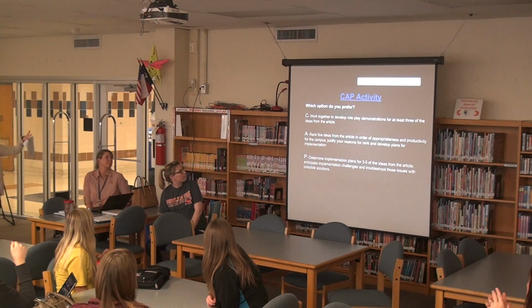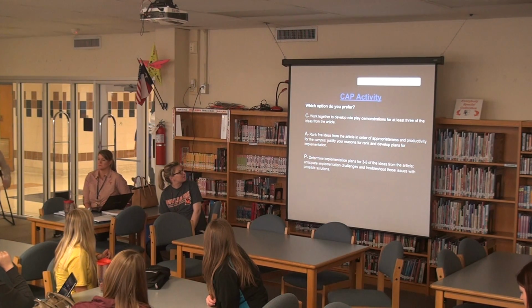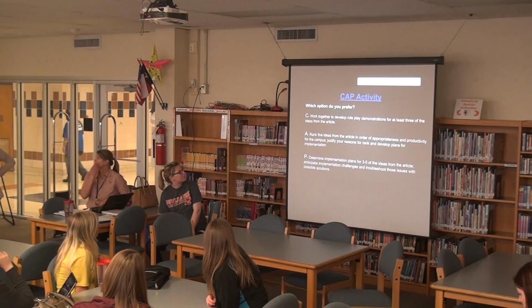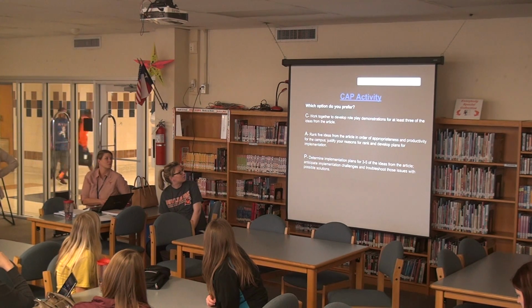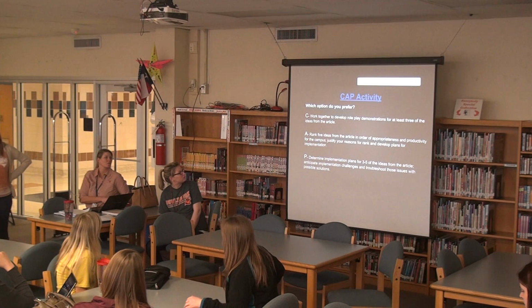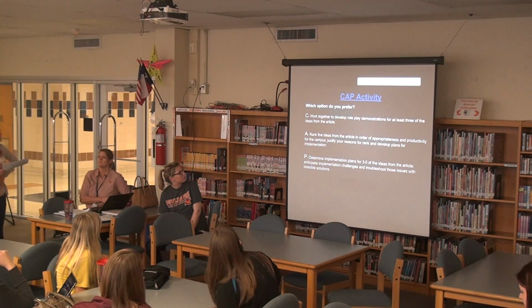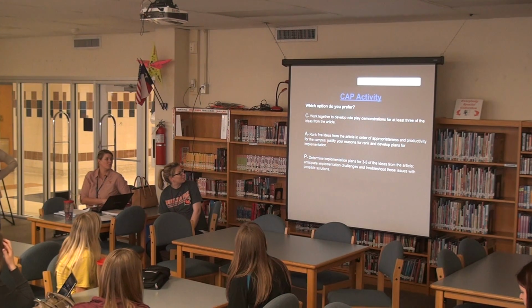These are possible ways of coming up with a product or presentation. For the creatives, they might work together to develop role-play demonstrations for at least 3 of the ideas from the article. Analytical, they might rank 5 ideas from the article in order of appropriateness and productivity for the campus, justify the reasons for rank, and develop plans for implementation. That's kind of a lot, we don't have that much time. Or the practicals might determine implementation plans for 3 to 5 of the ideas from the article and anticipate challenges and troubleshoot those issues.